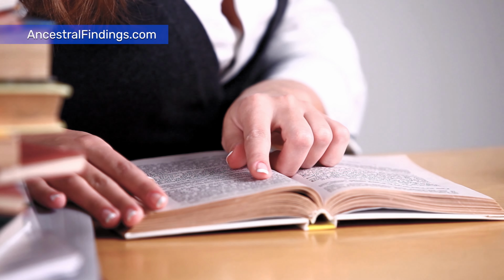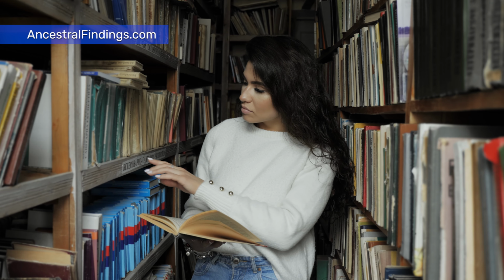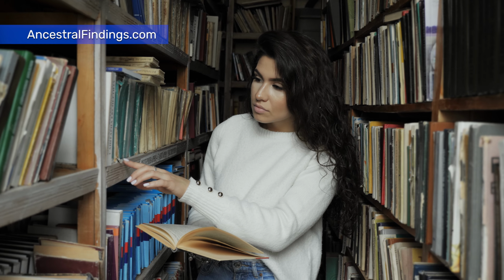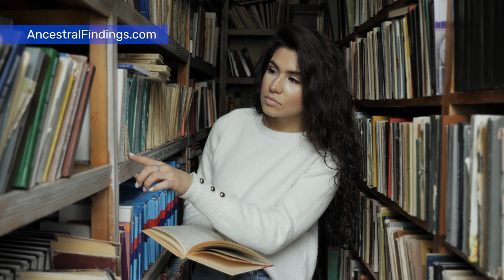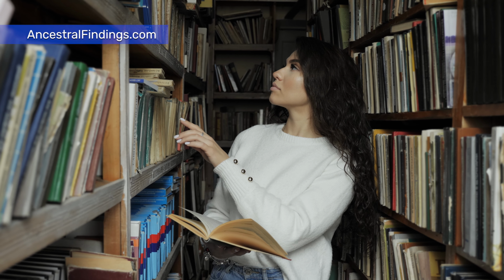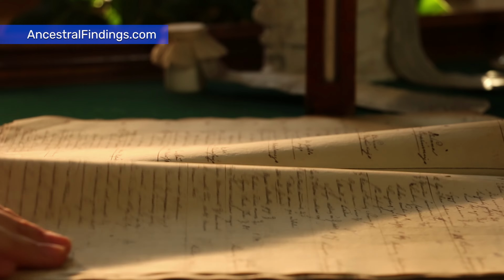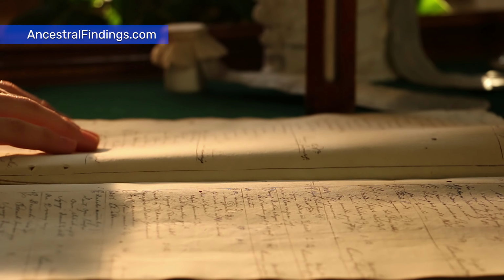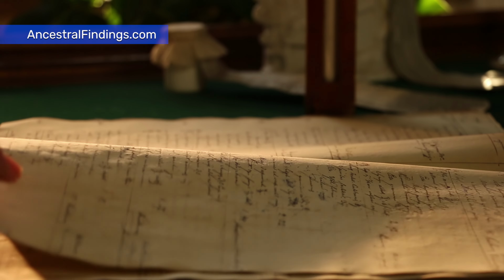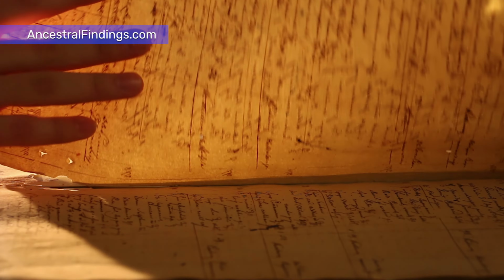There are lots of resources online for how to properly cite your genealogical resources for scholarly work. This is the type of citation you should be doing if you are publishing a serious family history, submitting a genealogical article to a genealogy magazine or journal, or applying for certification with the Board of Certification of Genealogists. The proper way to cite sources for scholarly work is very similar to the MLA style that most of us learned in high school and college for citing work in non-scientific papers, such as English or history classes.